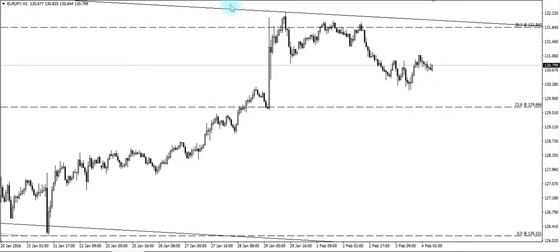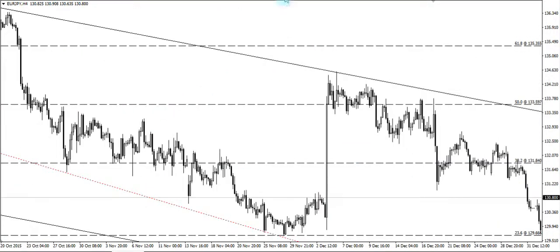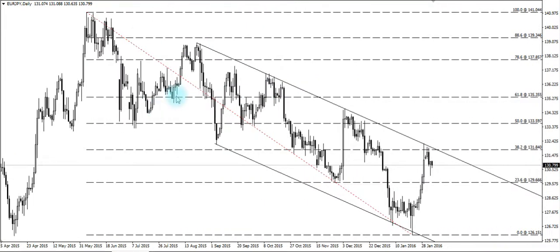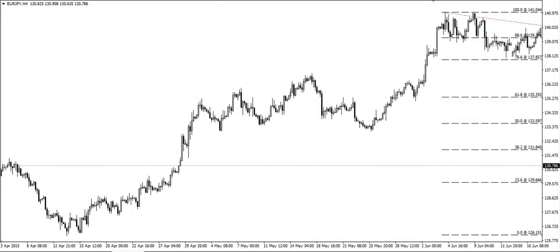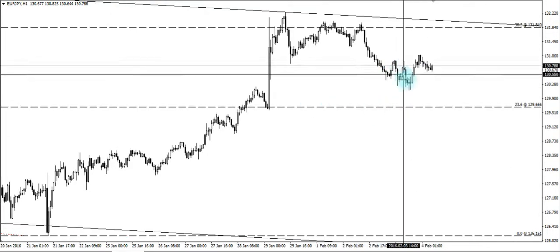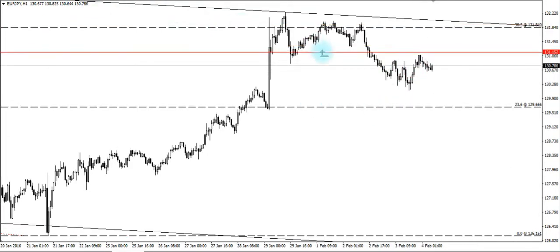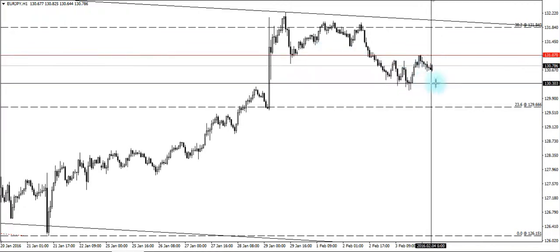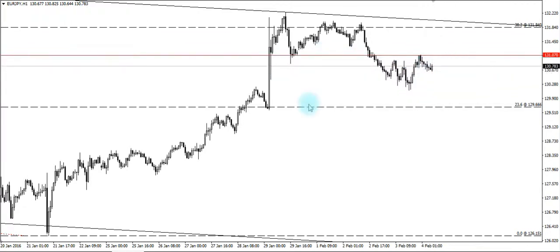Next we have the euro against the Japanese yen. Based on the day one chart, as we can see, there is a falling trend channel with Fibonacci retracement. We have seen that the price has been resisted at the retracement level of 38.2%, price of 131.84, and price has begun to fall. So we are going to expect that the price may continue to fall a little bit further. And right now, into the 1-hourly charts, we have seen the price retrace back to the previous support level right here, and got resisted, and it begins to fall, but still considered moving in a consolidation, still moving sideways.